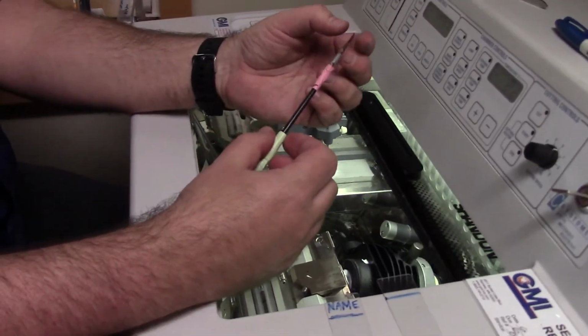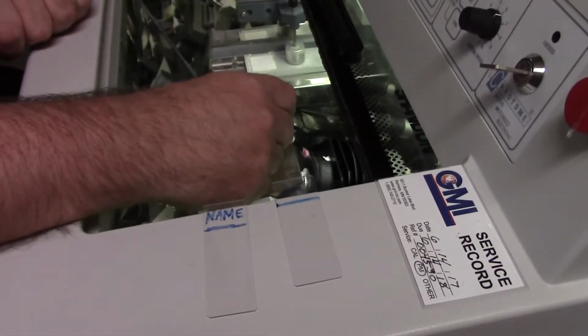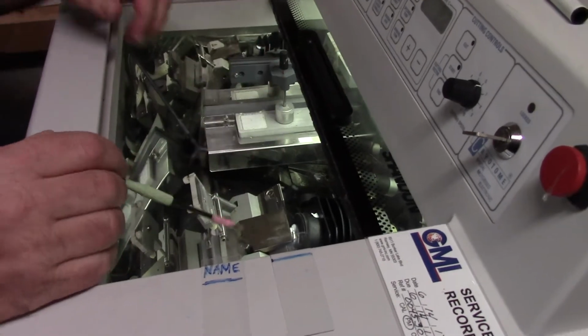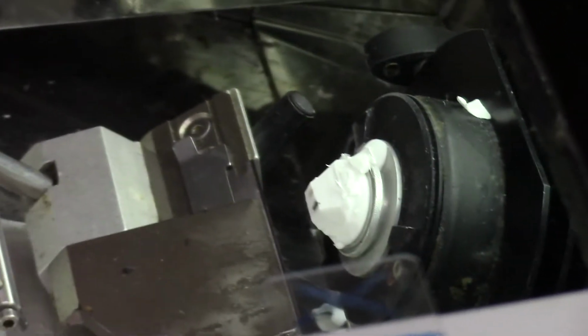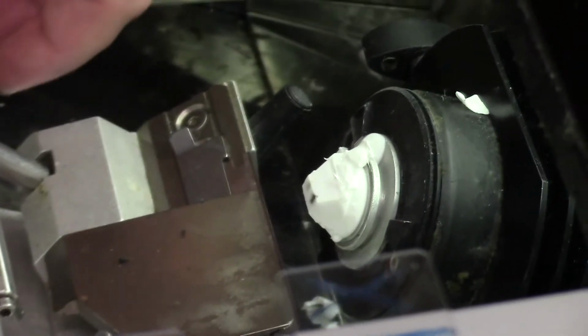My block's starting to get a little dirty, so I'm going to leave the chuck below the blade, and I'm going to grab a paintbrush. Yes, a very dirty, rusty old paintbrush. This job of the paintbrush is to just push away those snowflakes so that I have a clean working surface. So now what I'm going to do, oops, I got another snowflake there. The blade does not cut on the way up, but there was a snowflake stuck on the top of the blade, so as it passed, it got stuck on the bottom of the blade.